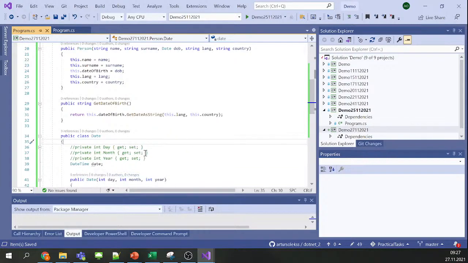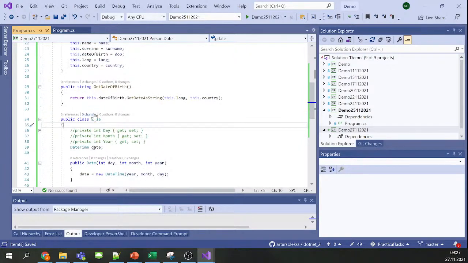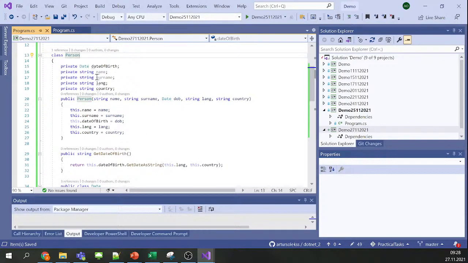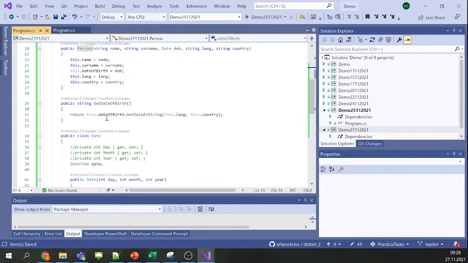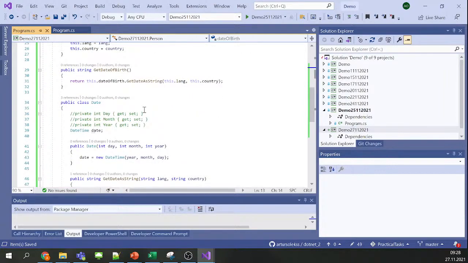This may be a little bit tricky pattern, but I would say this may be one of the ways to establish a close connection between two classes. So in this case I say that this particular date can only be used alongside this person class.